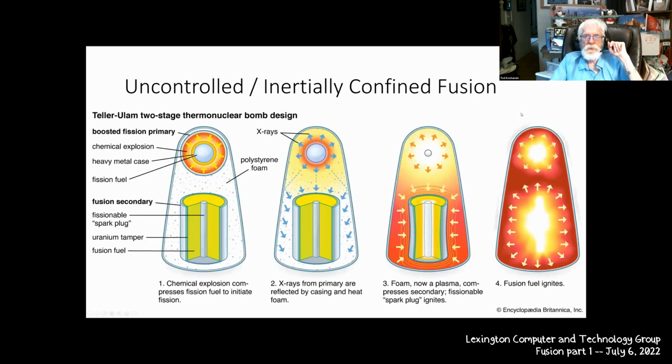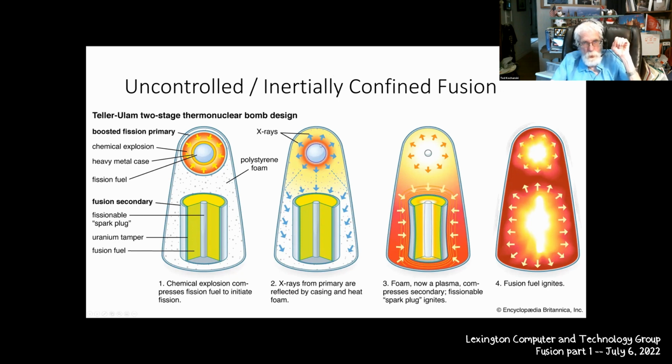There's also uncontrolled inertially confined, same thing. Equations are exactly the same. The experiments that are done at a place like Lawrence Livermore, they always have two sets of targets, one set of targets for the people who are able to walk in with a clearance, and the other set of targets that they can show people who don't have a clearance, because it's the same basic process using a fusion bomb as you do in inertial confinement fusion.